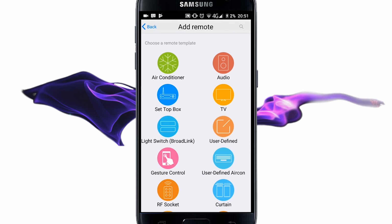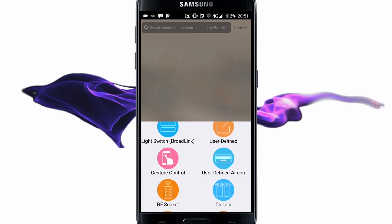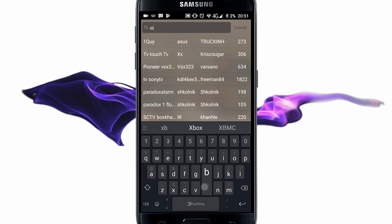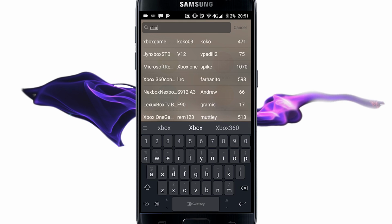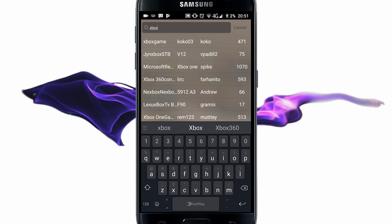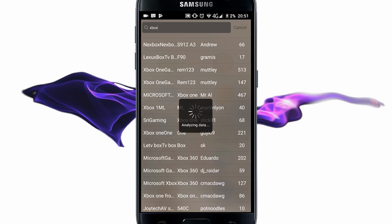We would normally pick a remote control from this little lot here. What I'm actually going to do is press this button in the top right-hand corner of the screen, which will search a database for Xbox. This means I don't have to have the original Xbox remote, I can use somebody else's, because these kind people have uploaded their Xbox remotes to the eControl cloud so that I can download them. So the best one I found was from Mr. Al, so this one here, Xbox One remote.